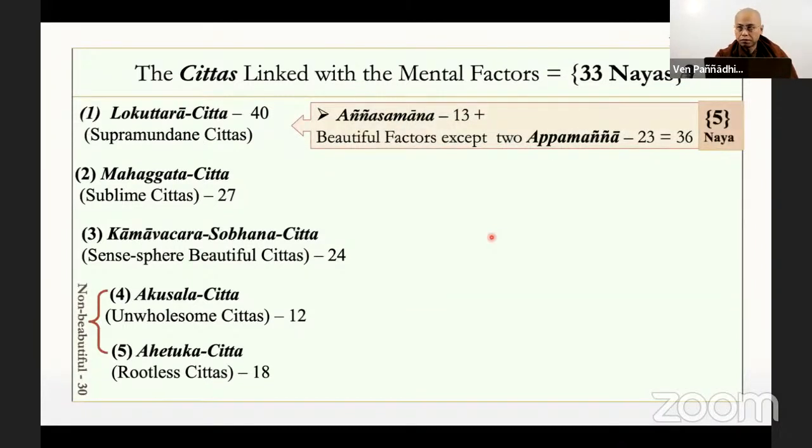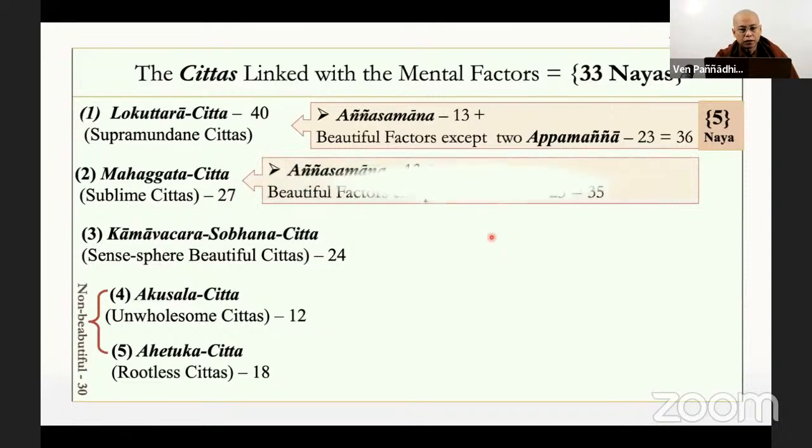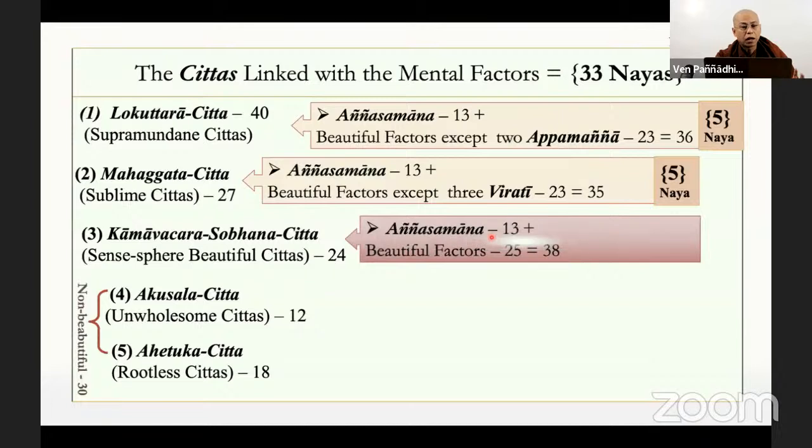we have studied how the mental factors arise with the consciousness. The associated consciousness for each mental factor, we have studied, is called the association method, Sampayogananaya. And in this lesson, we will continue studying the combination method. We already explained the basic information about the combination method, which is called Sangahanaya. In this Sangahanaya, we will find out the specific mental factors for each consciousness.